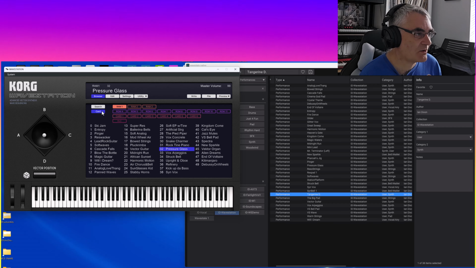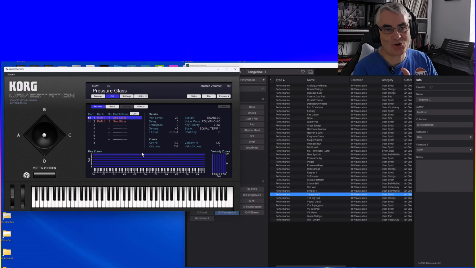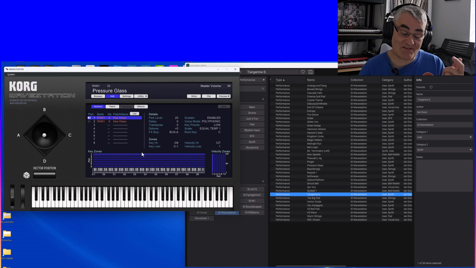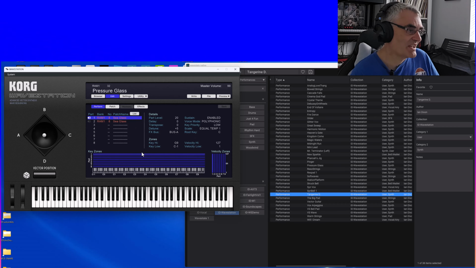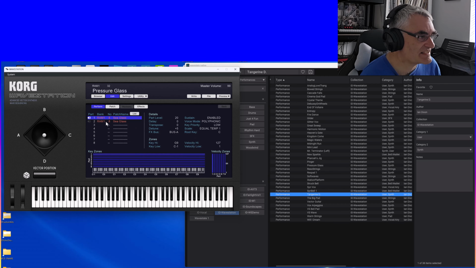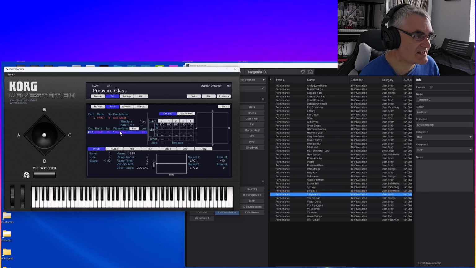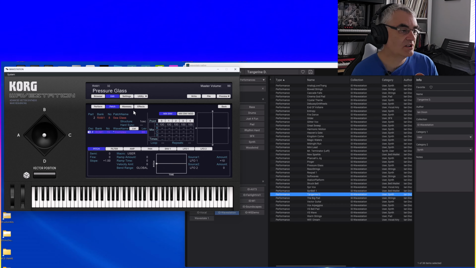Just going into the edit mode, and you need to have the source there. So if you've got a real Wavestation, then it's easy doing it that way. If you haven't, then you've got to do them by ear. But it's great fun to do, and you can see, you can create there. There's the complex one. I could recreate that one probably quite easily.